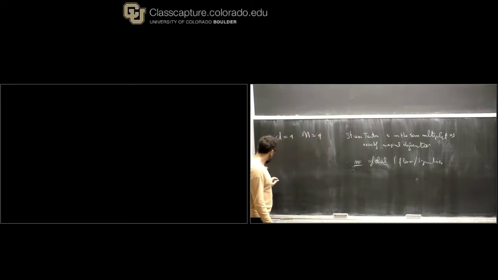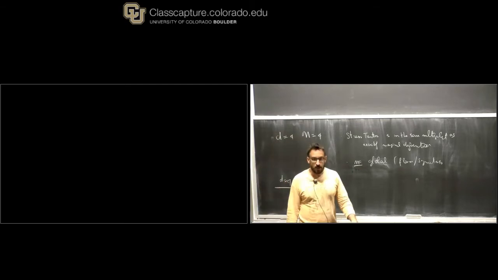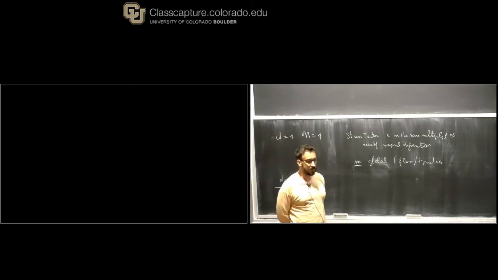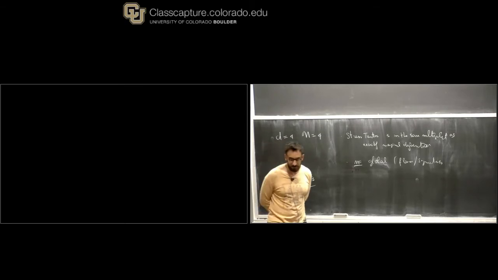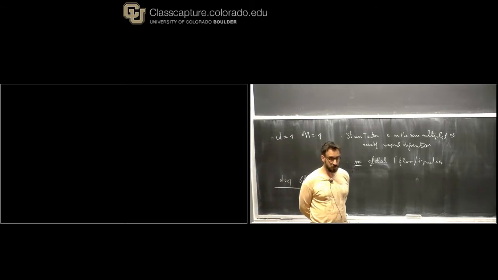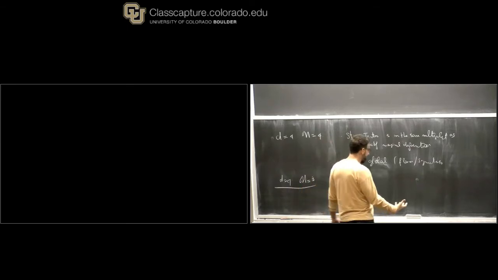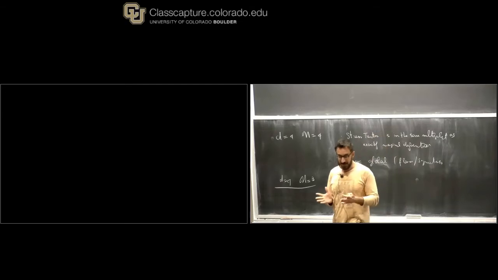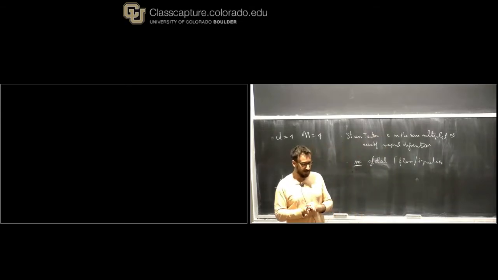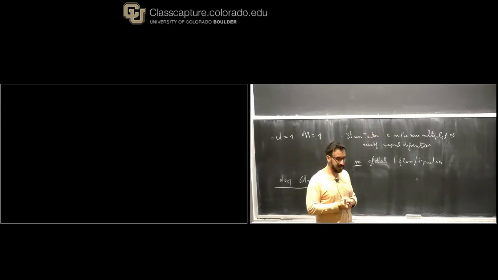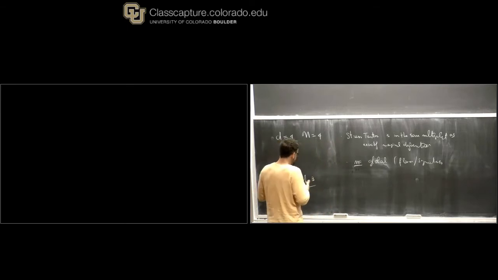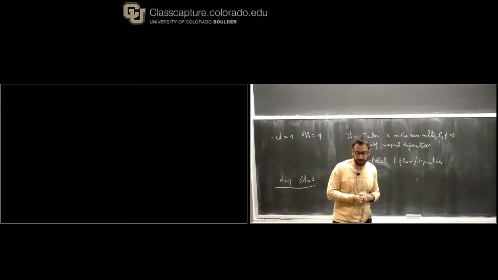I should also parenthetically remark something about the N equals 3 case, since this is new and exciting. So in the old days, there was a simple argument that said that N equals 3 implies N equals 4. Perhaps Clay reviewed it briefly. It just follows from the structure of on-shell representations. If you assume you have a free field content, you can just look at the structure of the on-shell multiplet, and you see that if you impose CPT, N equals 3 immediately implies N equals 4. And so the N equals 3 vector multiplet is necessarily an N equals 4 vector multiplet.